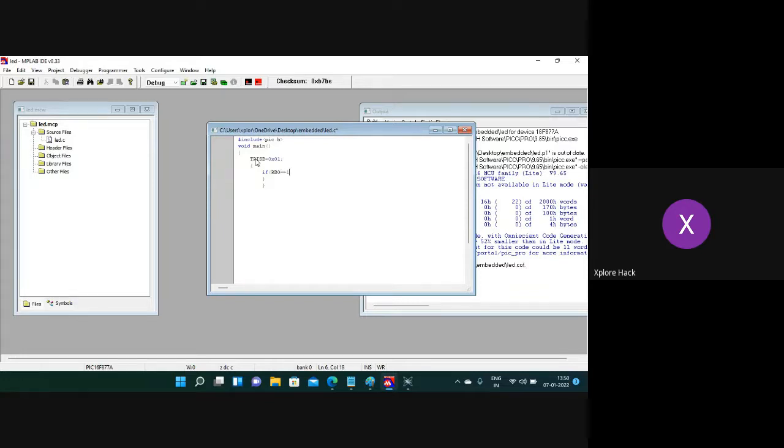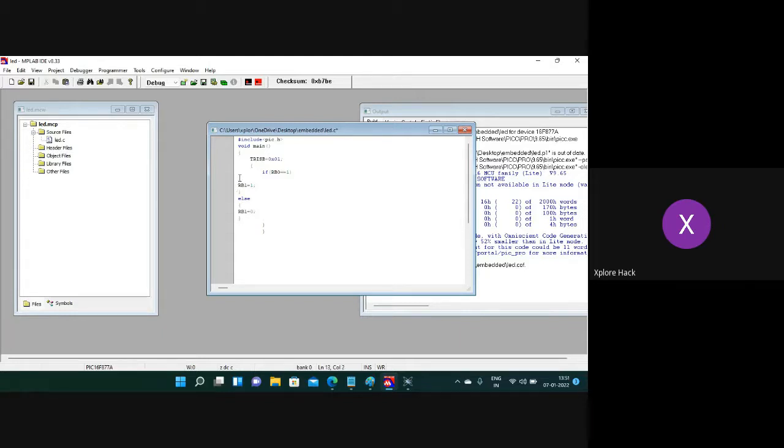This is what I can give, because I know that this button is in 0 state. If the button is activated by the user, then it has to activate the LED. The LED is already connected with pin number RB1 and it has to start. Okay, else it has to stop. So else RB1 is equal to 0.